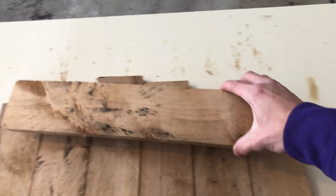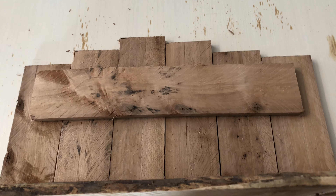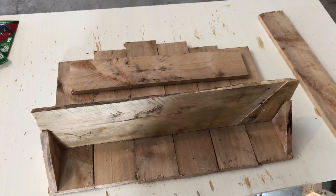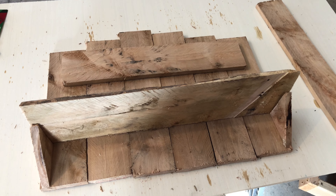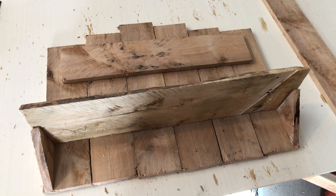Everything's rough cut. Those two brace beams go in there. These are gonna be the back pieces — you glue it on like that, but this will be on the back against the wall so you can't see it. Same thing with this one at the bottom. That's pretty much all of what needs to be cut. I'm gonna go ahead and start sanding everything down, but I'm not gonna sand it too much — just to give it that old rustic look.